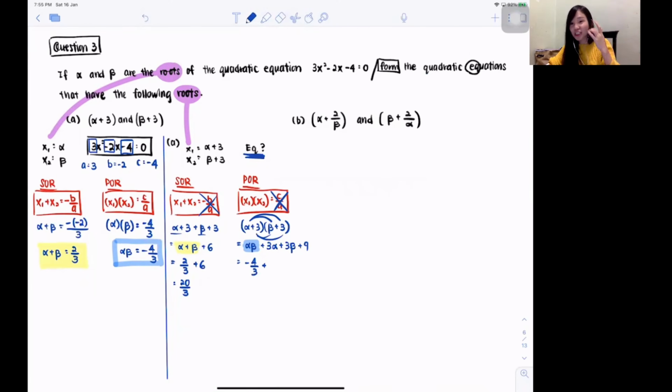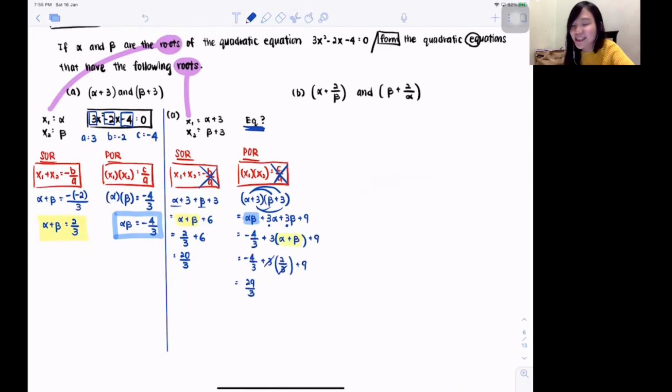Again, same like whatever we did just now. I have 3, you have 3. If I don't want the 3 and I couldn't combine them, isn't it I can pull it out, factorize it. 3 pull out, you left alpha. 3 pull out, you left beta. Plus 9. Now, this alpha plus beta looks like the yellow color one. Can sub whatever you have there. Negative 4 over 3 plus 3 times alpha plus beta, which is 2 over 3, same color one, plus 9. 3 and 3 cut. Negative 4 over 3 plus 2 plus 9. From the starting, I press until the ending. 29 over 3. I got my POR.